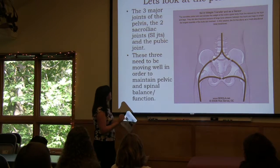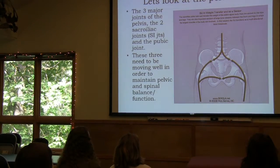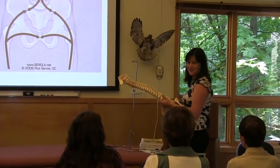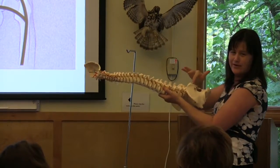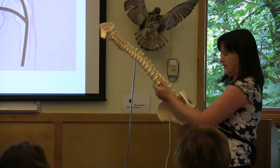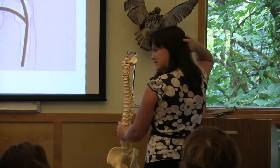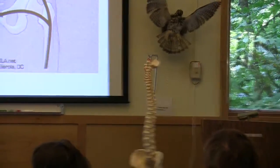So this is a really important area because it translates all the weight from the upper body to the lower body, and these sacroiliac joints are it. I mean, they really are. Something interesting that an orthopedic surgeon told me once was that when we were walking on all fours, these sacroiliac joints weren't really weight-bearing. They were kind of floating up above things, which probably led to a lot fewer low back problems. But when we became upright, all of a sudden they are translating this weight from the upper spine to the lower spine and back, the opposite way. They're kind of like the suboccipital area. It's this key area of translation and transition.